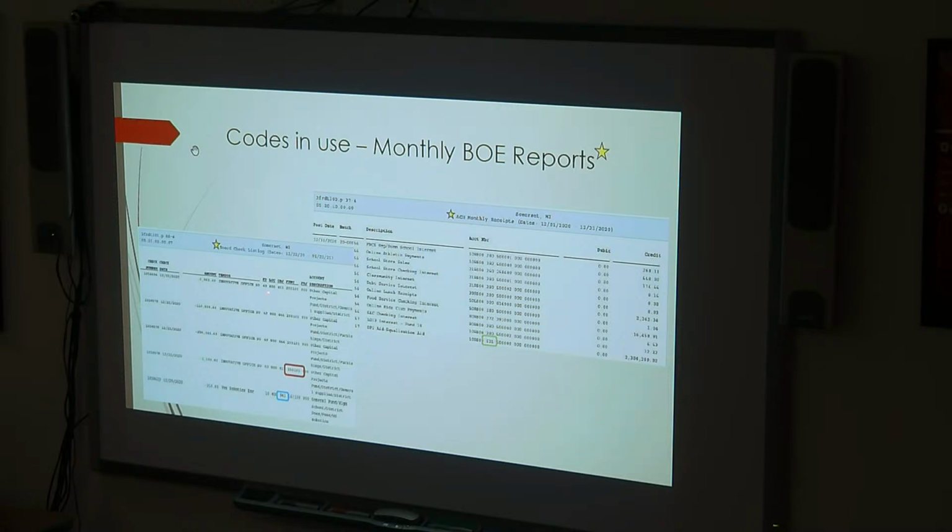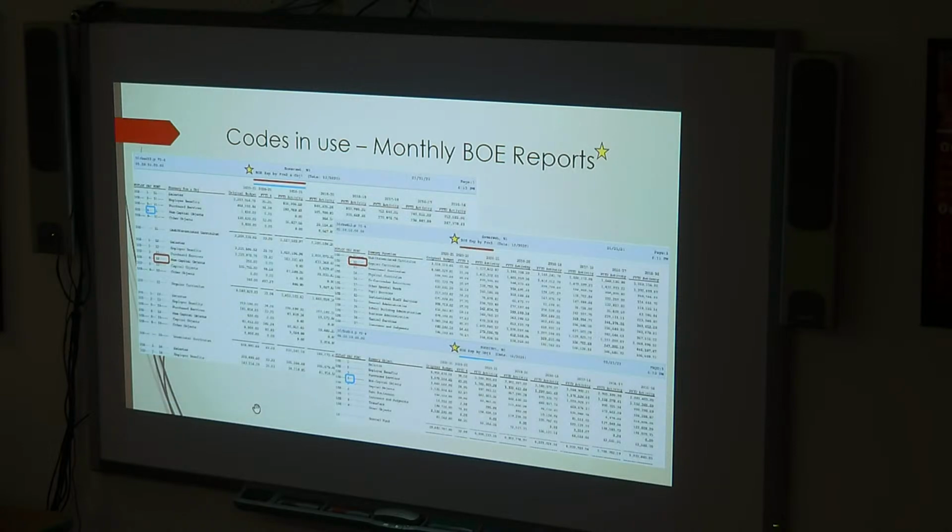You see, here's a string of code here. Fund, location, object, function. Red is function, blue is object. Also, there's monthly receipts, revenues. This 3-digit code is the important one. That's the revenue source.